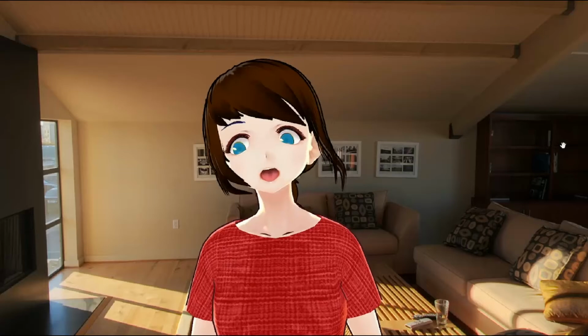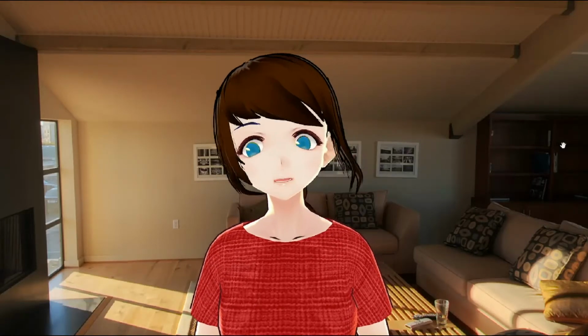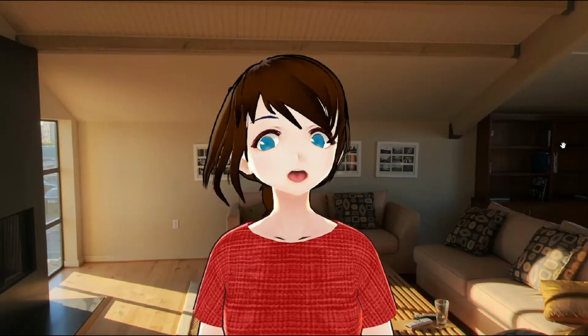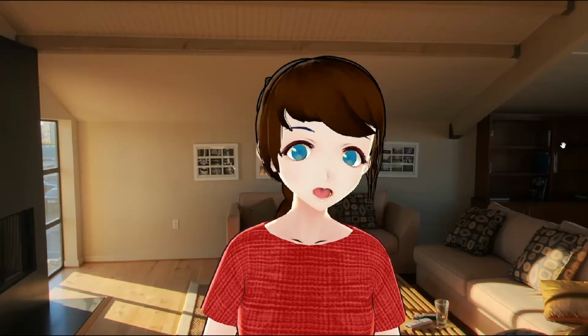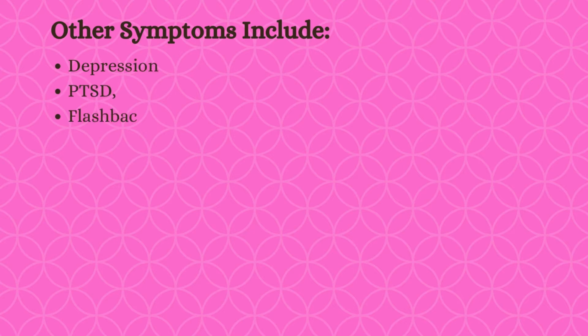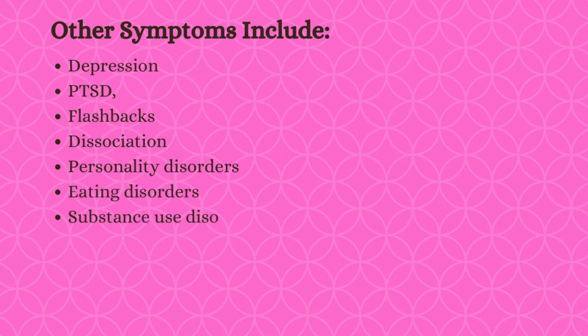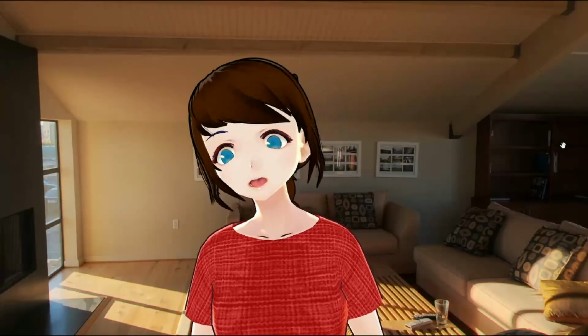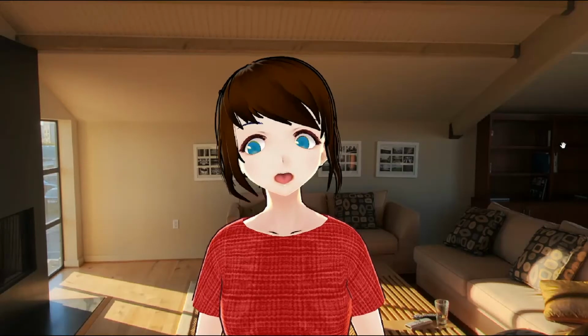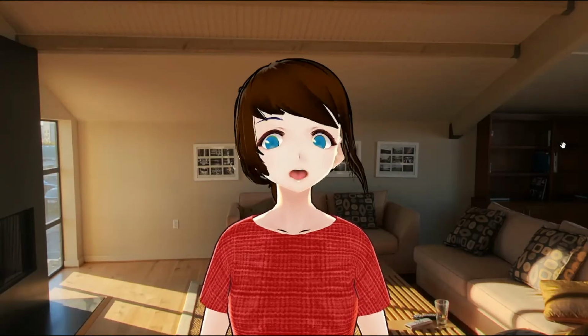The diagnosis should not be made if it's better explained by substance use, seizures, other mental health problems, imaginative play in children, or religious practices. In addition to these symptoms in the DSM-5, a person with DID might also experience depression, PTSD, flashbacks, dissociation, personality disorders, eating disorders, substance use disorders, conversion disorder, sleep disorders, and somatic symptom disorder. Self-harm, non-epileptic seizures, amnesia, flashbacks, anxiety disorders, and being suicidal are also common.